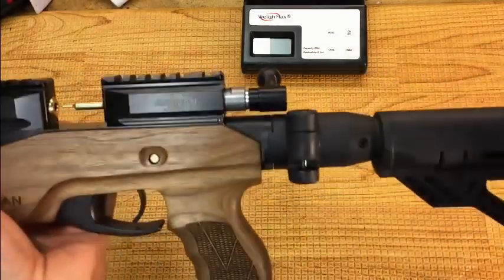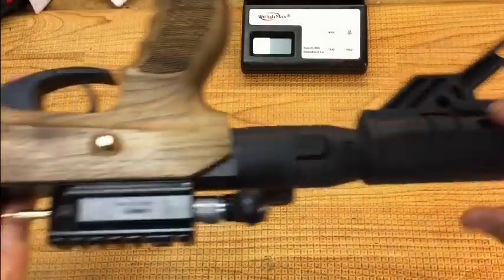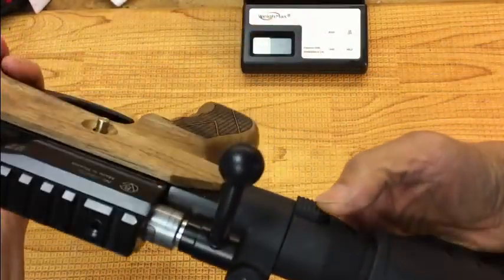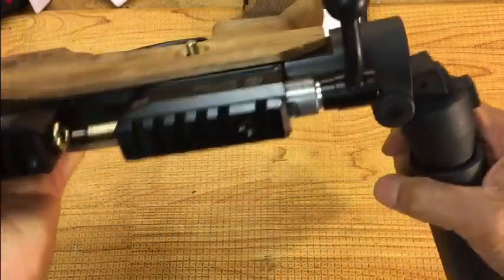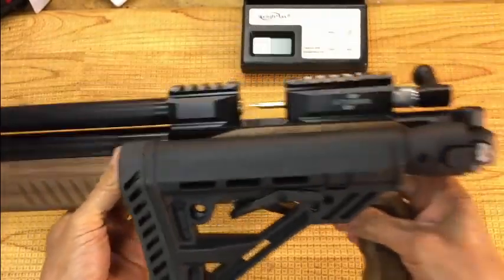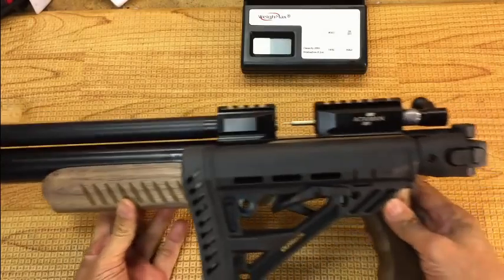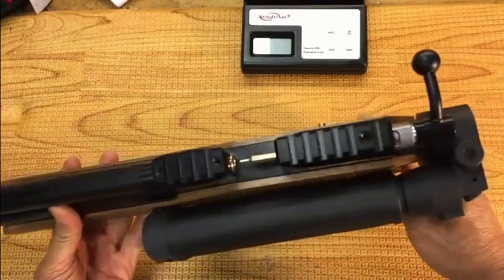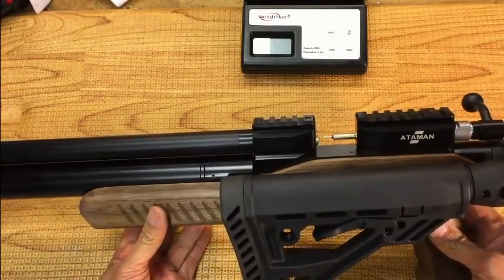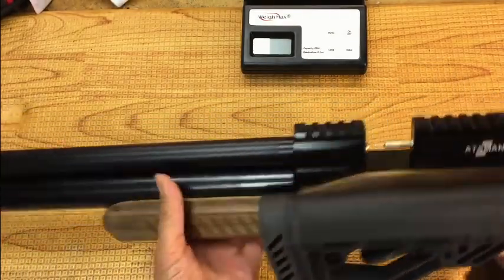To collapse the stock, you push a button right here. It's a pretty heavy duty spring. This is a high quality stock, like what comes on an AR. When the stock is collapsed in this position, it's 23.5 inches long.